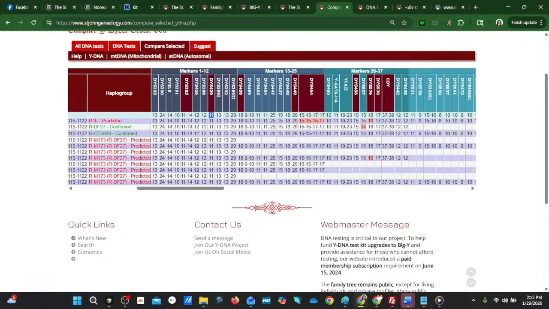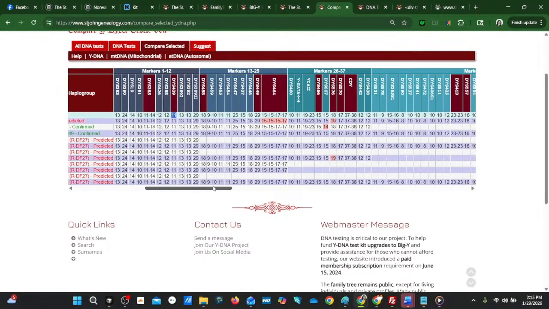But the fact that it shows up in every single one of these, in comparison to the other group, which is always 12, to me that seems pretty significant. It looks to be a branch mutation, but where it occurred, I'm not 100% sure. The TiP calculators suggest 1550, but science is constantly updating, so we might find something different soon.